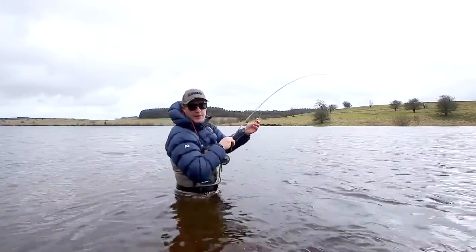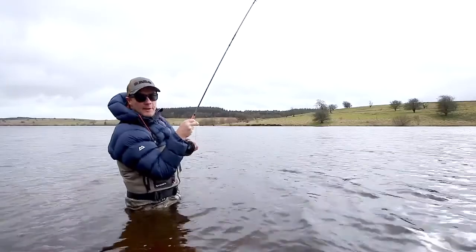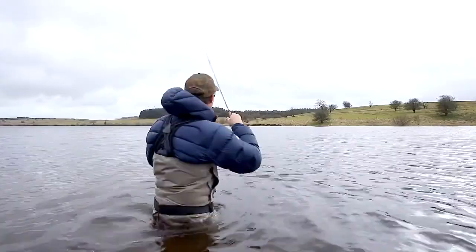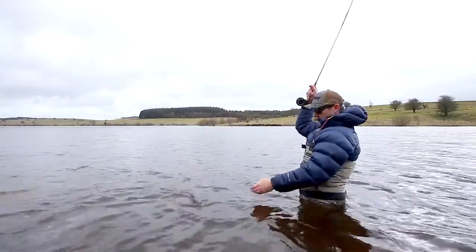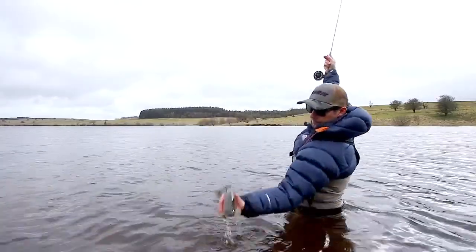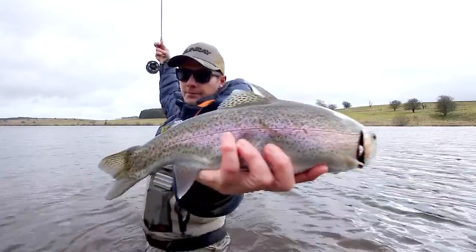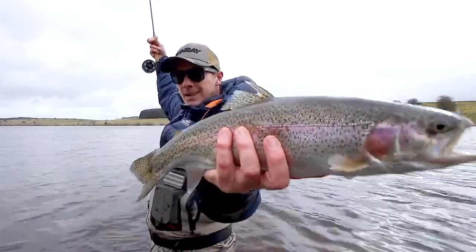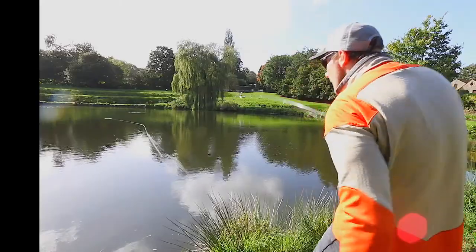Just a lot of fun on a 2-weight. You know, it's a windy day, I'm bank fishing. Don't need a 7-weight. You don't need heavy gear, right?